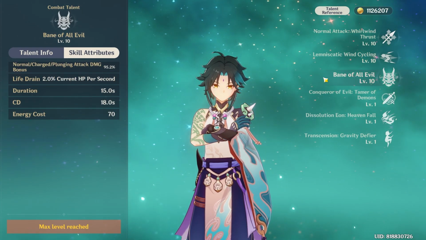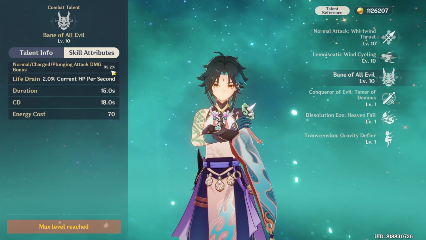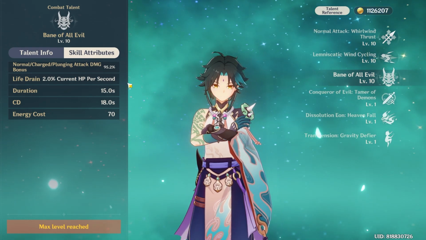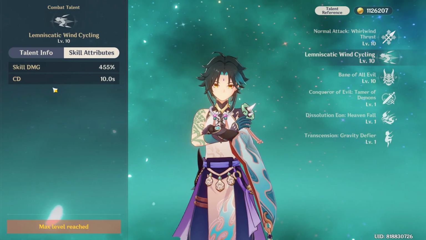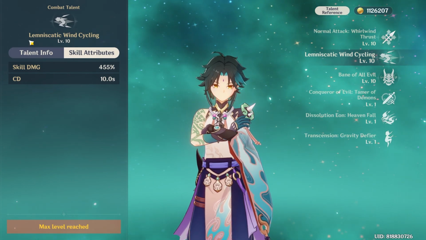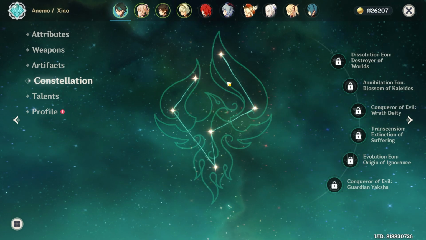However, you shouldn't neglect his burst either, as leveling up his burst will increase this damage bonus here, as well as decreasing the life drain. Both his burst and normal attack should be leveled up fairly evenly. His skill is definitely worth leveling up if you have the resources, but shouldn't be prioritized over the other 2 talents. Now let's get into his constellations.